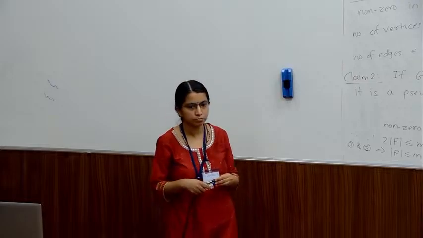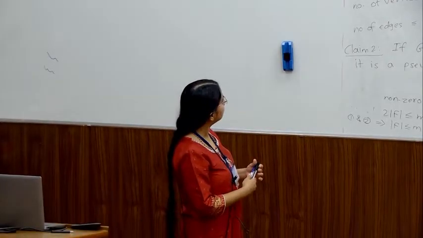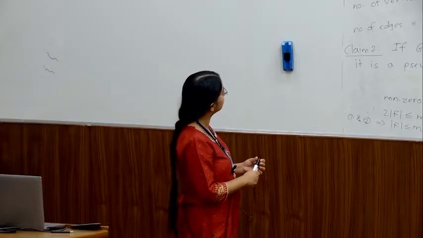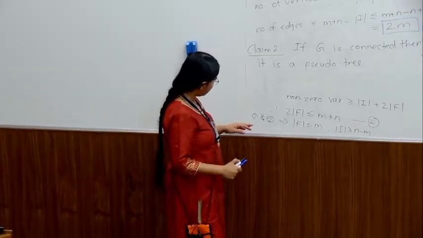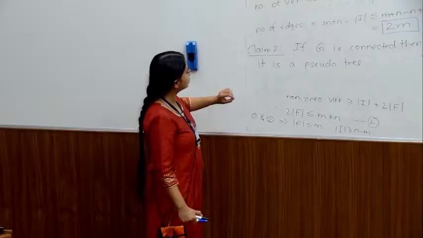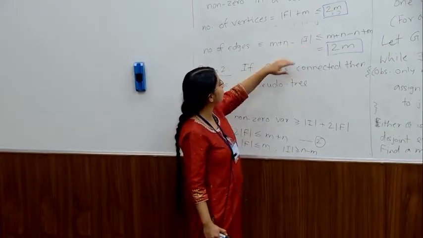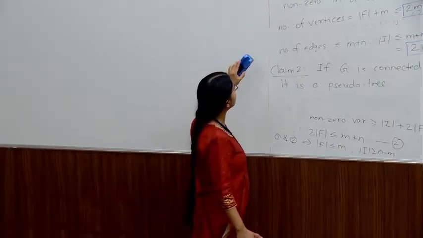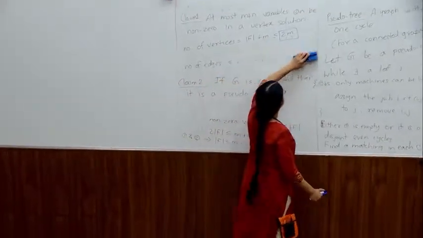The number of vertices is at most 2m. Yes. But then how? So let's do this accounting a little better. When we say |I| here, that |I| is also n minus |F|, right? So I think we should do this accounting a little better. So the number of vertices is |F| plus m. Let me do this a little better.